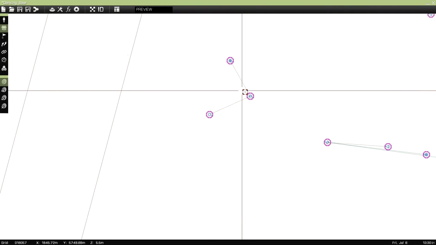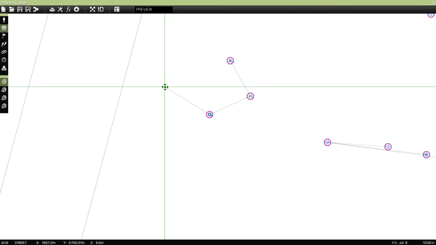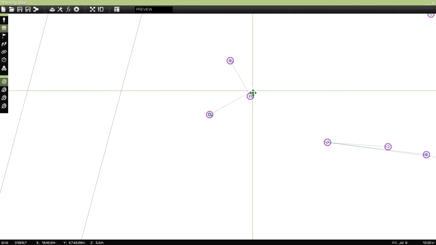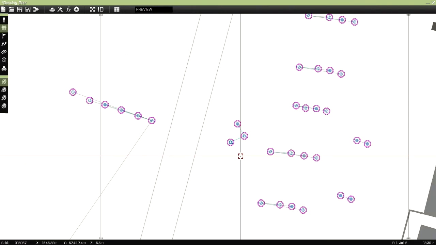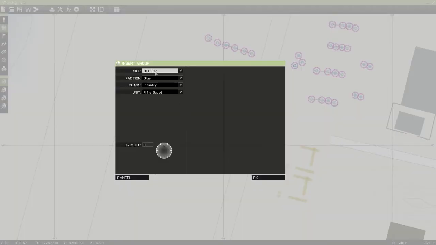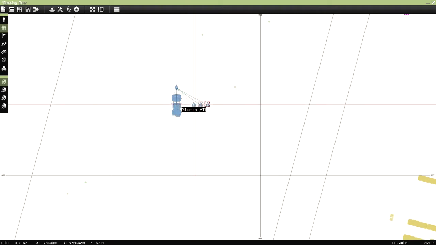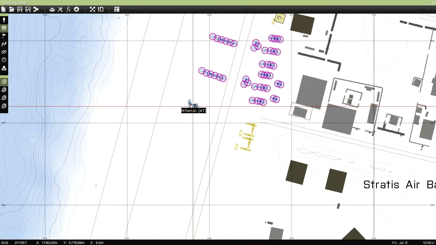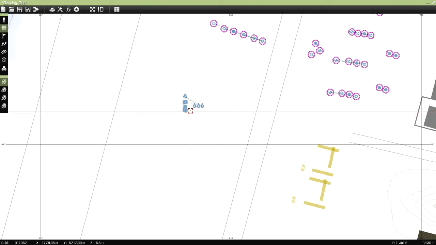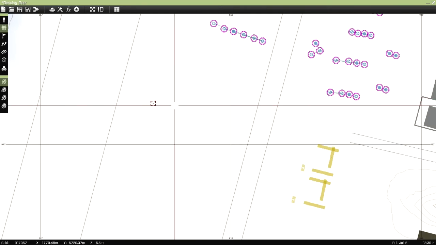If you want to change this, like get this guy out of the group, you just use your group tool and you drag a line off of him, let it go, and then he's ungrouped. And if you want to group him again, you just connect them. Easy as that. The other thing for which this tool can be used is double click, and then you can select whatever you want. Motorized anti-armor team, bam, and I got a team with a vehicle and infantry grouped together, good to go. All I need to do is give them orders. So it's pretty easy to spawn multiple units like this. You don't have to spawn them all separately.